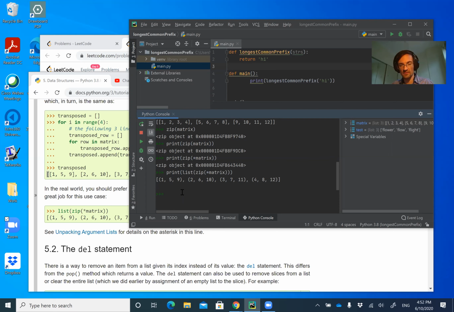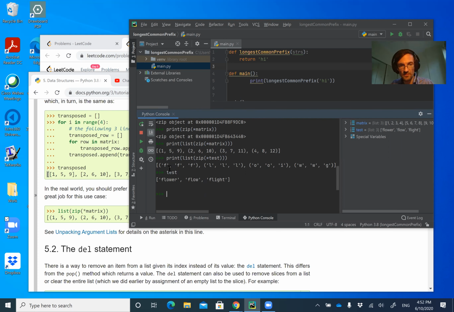Similarly, if we apply this to the test, see, it took the first entry of the first row and so on. So if we apply it to test, what happened then? It takes what was test.